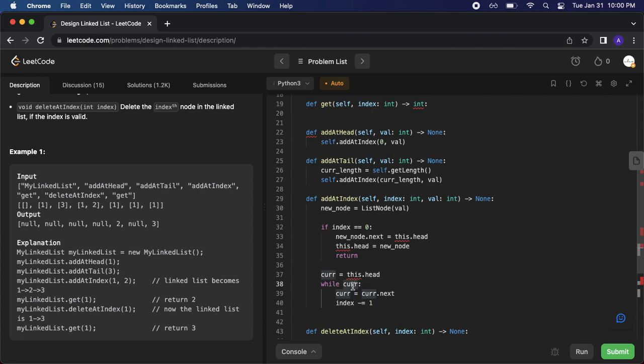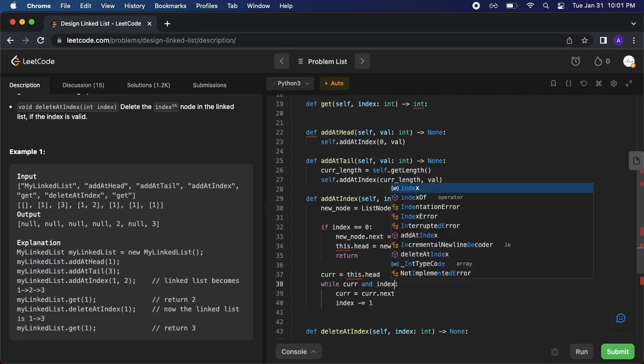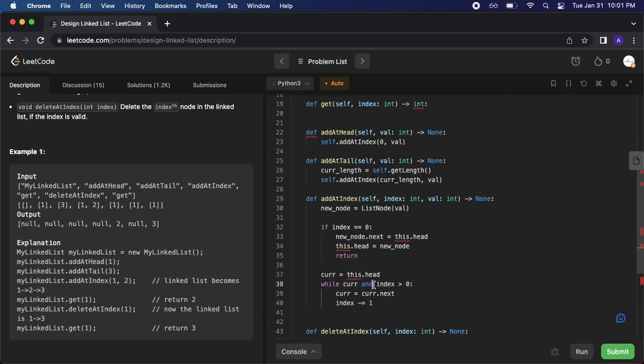Sorry. So then let's think about this a little bit deeper, right? We are right now iterating through the entire linked list. But what this function is asking us to do is add a node at a certain index. So that's the same thing as asking, well, if it starts off at 1 and we're decrementing our index by 1, then we can actually say while cur and index is greater than 0, right?